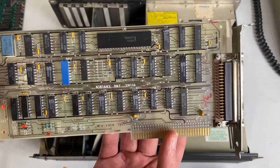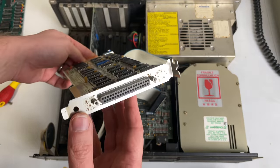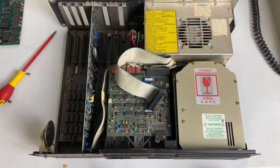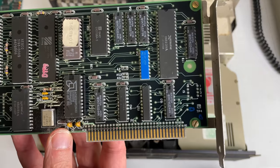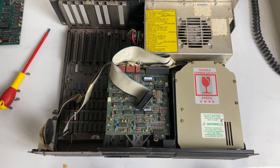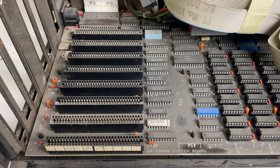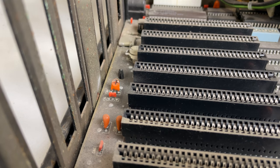Here we have the floppy drive controller — I really like the PCB color on this one. It has both an internal and external floppy drive connector. Last up we have the MFM controller card, an original IBM controller card capable of hooking up a 10 megabyte ST-412 interface type MFM drive. Here we have the motherboard with lots of dust cooked on, and I already see a popped tantalum capacitor, which is not really a surprise. The board is fully maxed out with 256 kilobytes of onboard memory.